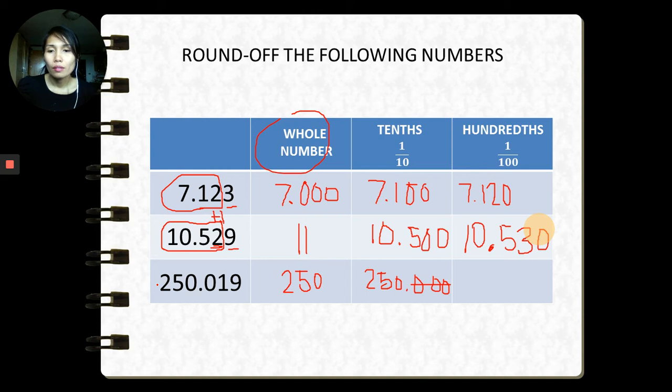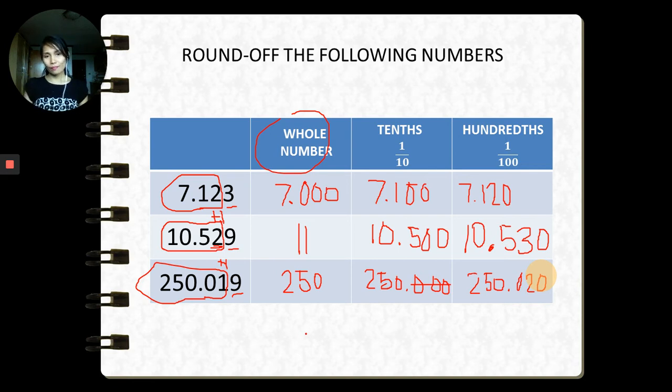Okay, next. Round up to the nearest hundreds. Hundreds is up to 1. So are we going to round up or down? Again, the next digit is 9, and 9 says you have to round up. So we have to add 1 again with the last digit or the digit on the hundreds place. So that's 250.0. Okay, that's 1 plus 1 is 2. 0.2. That's it. And then add 0 if you want.